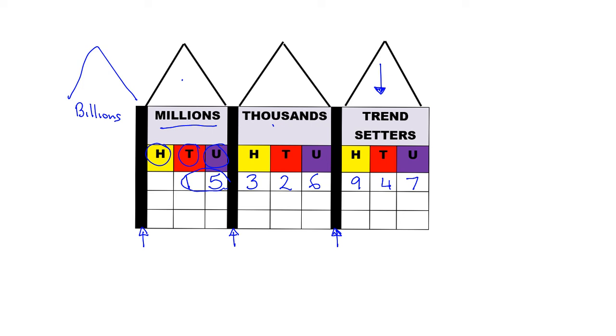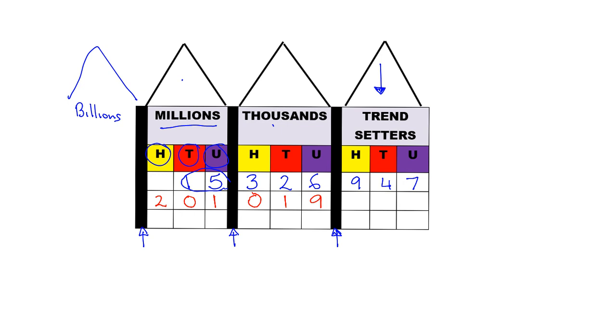So looking in the millions house, we've got 2 in the hundreds column, nothing in the tens column, so it's very important that we still put the 0 there to hold the place, and 1 in the units column of the millions house. Then we go to the thousands house. We have 19,000. Again, we don't have any hundreds, but it is most important that we put a 0 in there. We have 1 in the tens column and 9 in the units column. So that represents our 19,000.